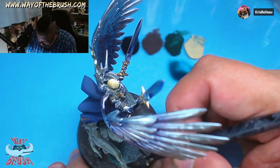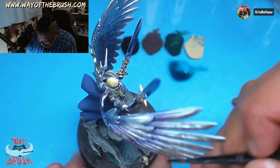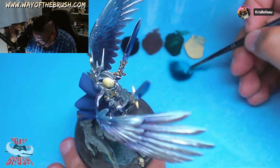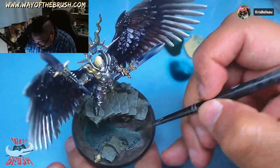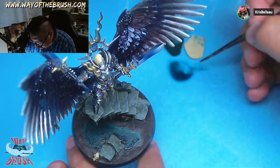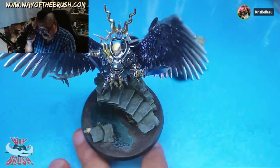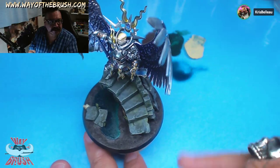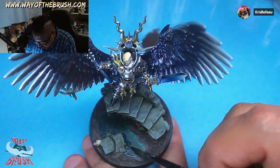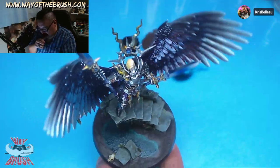Here, stipple it around. Yeah, let's just play with this. We'll stick with this for a sec. I'm just kind of stippling the color around. I'm just building up saturation because I don't want the shadows to feel completely black. And with the Pterodon Turquoise, it's really kind of pushing that color. I am liking it.